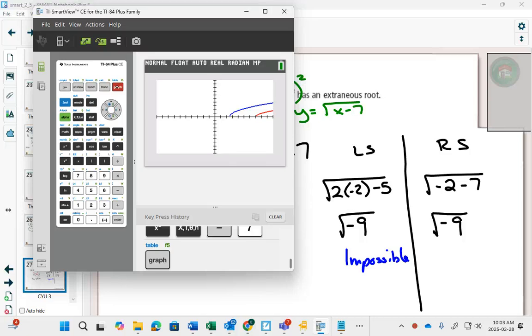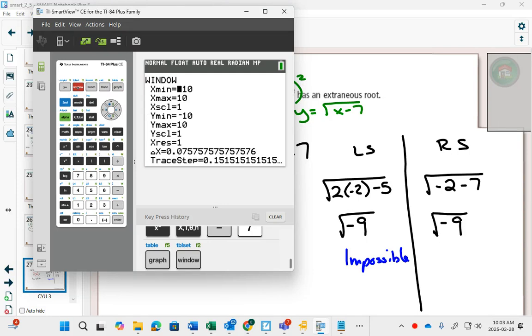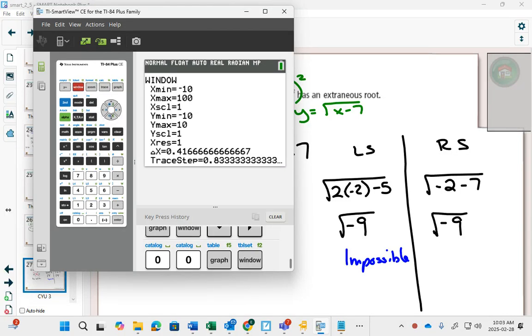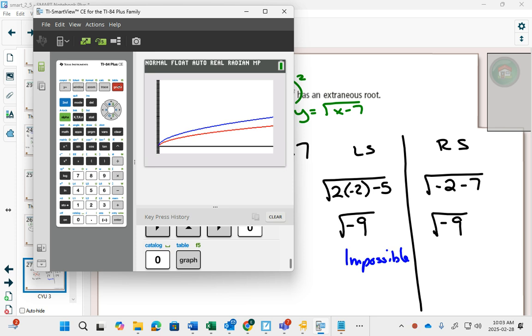So one thing you can do on your graphing calculator is you can change your window and say, I want to see more. So right now my window goes from x values of minus 10 to 10. What happens if I went up to 100? And I graphed it. Now it shows more of the graph. You see that the red graph and the blue graph are not intersecting. I go to my window and say, I now want to go up to 1,000. And maybe I need to see higher. Maybe I make my y values up to 100. And I graph. Does it look like they're ever going to cross each other? No.